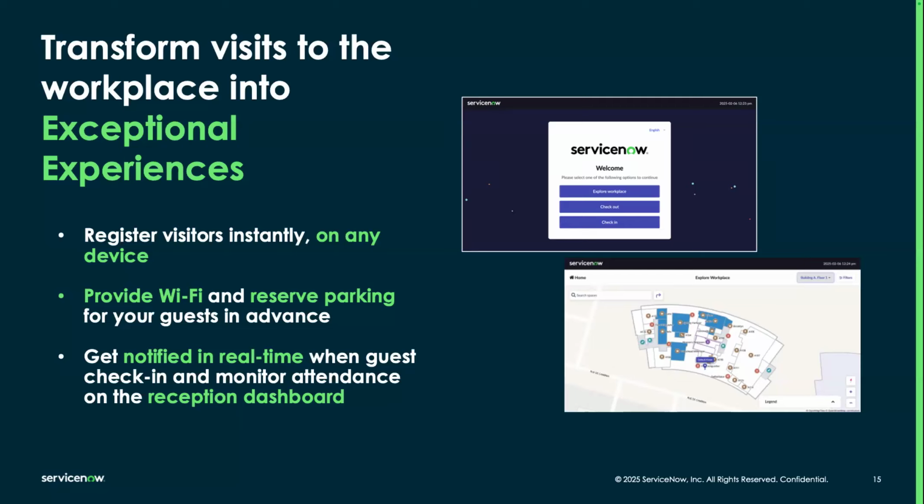It's also all about providing them with what they're going to need within the workplace. If they're coming to a meeting at your workplace, they don't have the credentials, and they won't automatically be able to connect to the Wi-Fi. So making sure that you're providing all the information to them in terms of Wi-Fi, in terms of parking spaces, and any specific requirements someone might have, the employee can define this as they register those specific visitors. And then the whole process goes along to the visitor to be able to utilize some of the tools that we'll go through in just a minute.